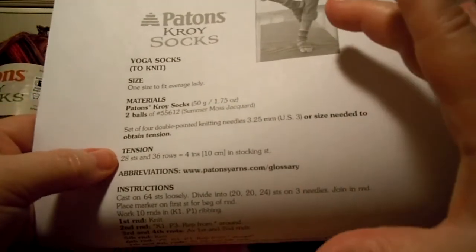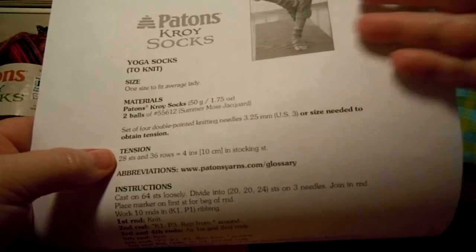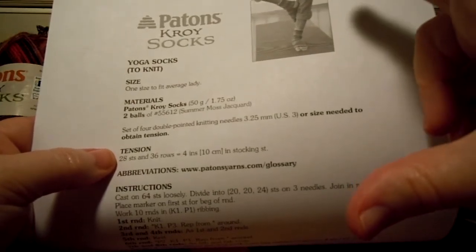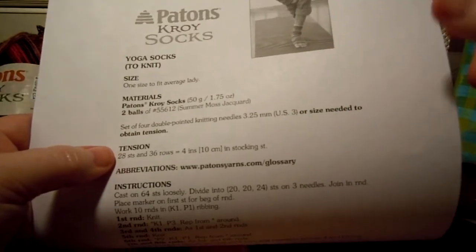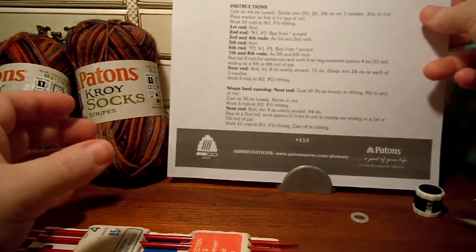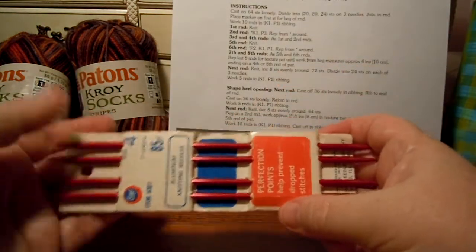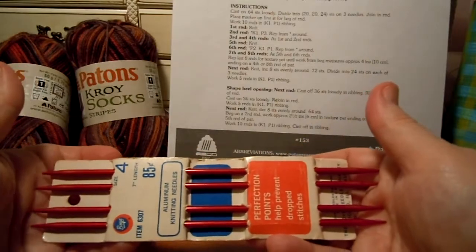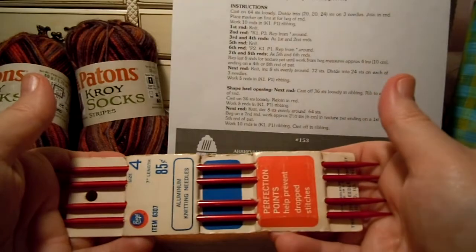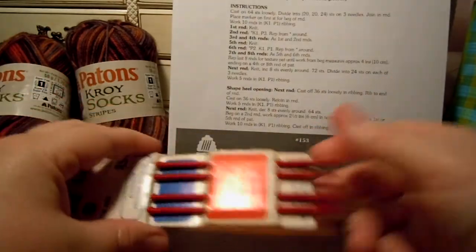So you need to make a square at least 4.5 inches wide and about 4.5 inches tall, and then measure with a ruler to see how many stitches per inch you'll get, and that'll help you decide if you need to use size 3 or 4 or 5 even, or even size 2. You might knit loose and you need smaller needles, but I'm going to use size 4.